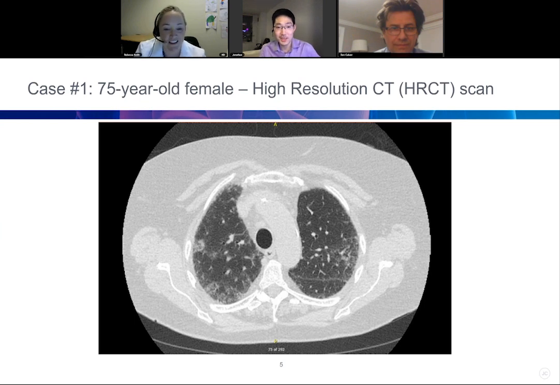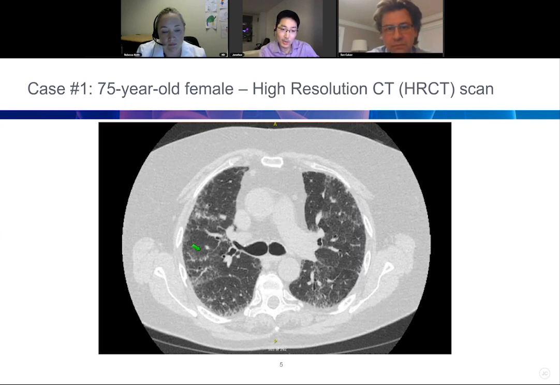So here are some HRCT images. Sequential axial images from superior to inferior. And so we look at the CT scan superiorly, and we see some peripheral reticulation and some ground glass opacity. Pointed out here, some reticulation here, a little bit of ground glass opacity as well. And we see more ground glass opacity and reticulation with a little bit of traction bronchiectasis as we get down to the lower aspect of the lung.